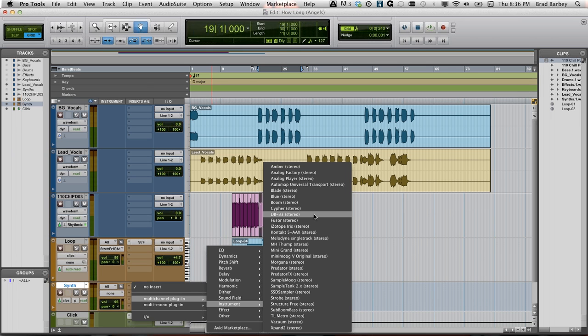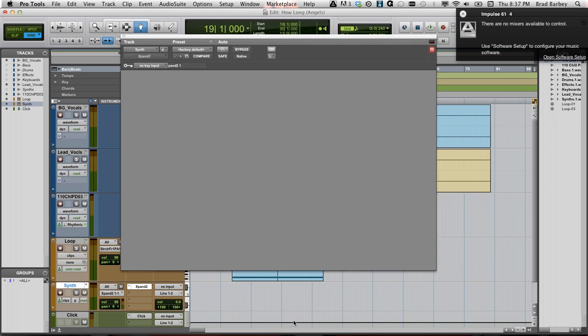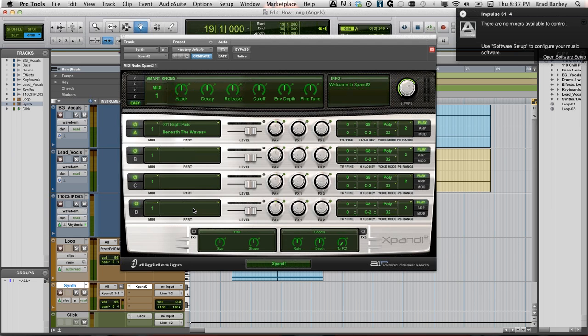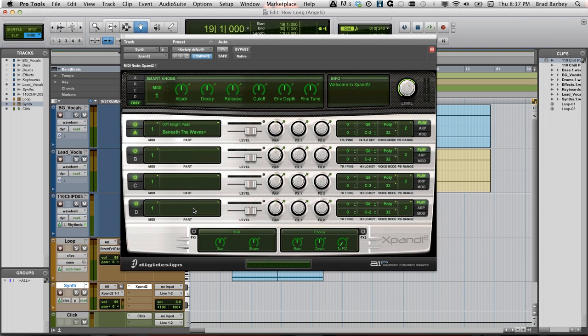Bear with me one second here. All right, so Expand. Let me pull up Expand. The default Expand is a really cool one.